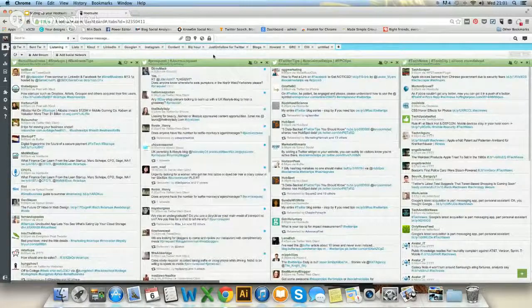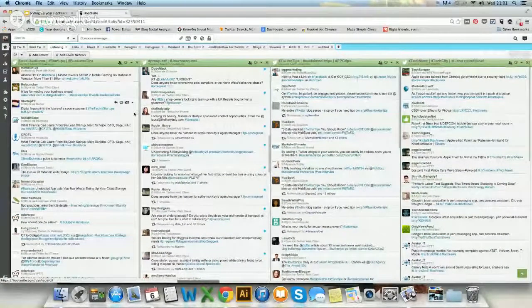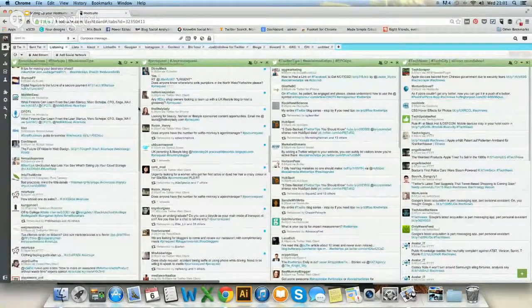At this stage, you want to be thinking about what keywords and conversations are relevant to your business, and what hashtags are relevant to your business. Then you'll be able to bring in streams dedicated to those hashtags. So you can see here I've got hashtag small business, hashtag startups, and hashtag business tips. That means every single tweet here will have one of those hashtags in. Not all of them, but one of them. These hashtags are relevant for this industry and this company.